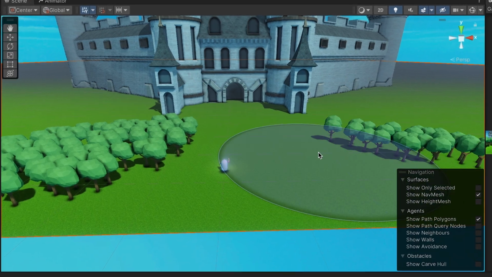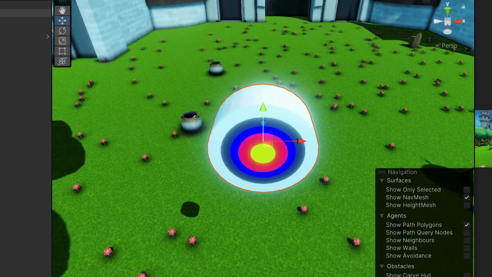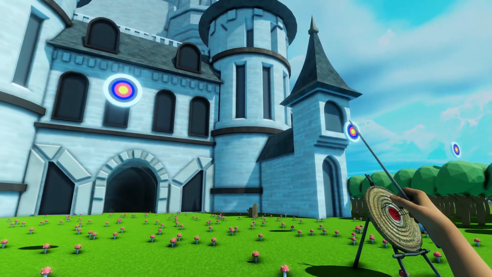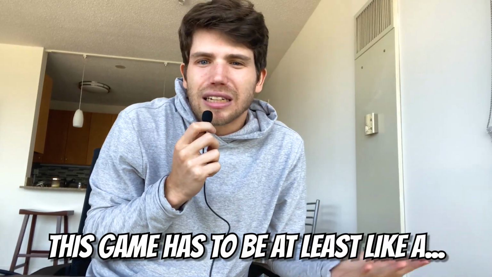And in the meantime, I'll add some trees to this courtyard, and I added targets for shooting practice. I also have a pretty cool idea. Since the Harry Potter world is magical anyway, how cool is this? You could shoot floating targets. I don't even care about physics anymore. This game has to be at least like a 3 out of 10 now.